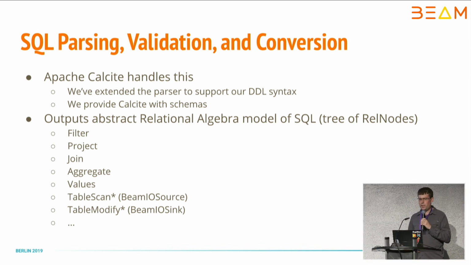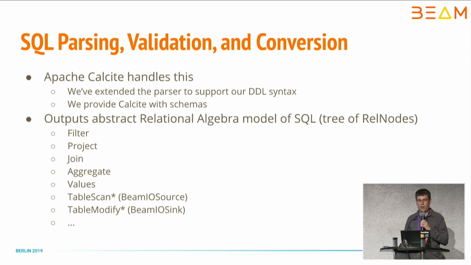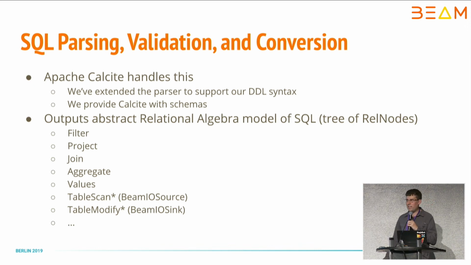So for SQL parsing, Calcite mostly handles this for us. One of the unique pieces in Beam SQL is the CREATE EXTERNAL TABLE syntax, which we've added to the Calcite parser. They provide hooks to extend it with engine-specific DDL syntax, and so that's like the LOCATION operator. There's also a couple other operators providing extra data for external data sources that might require a more complex configuration than just a location.